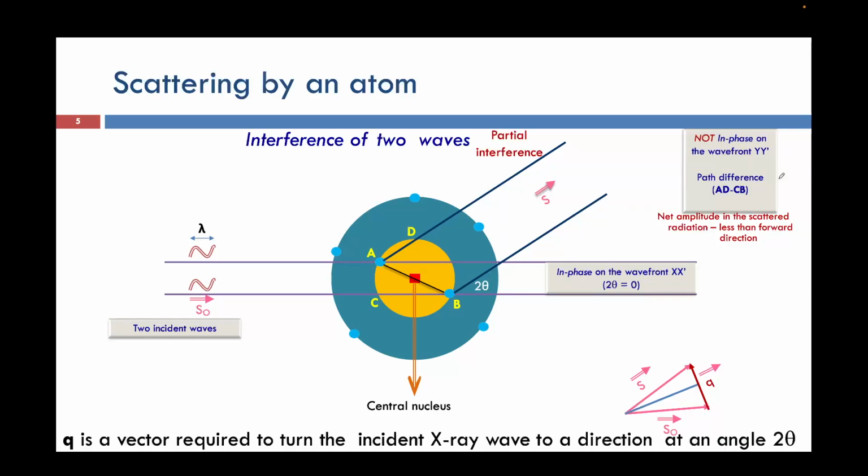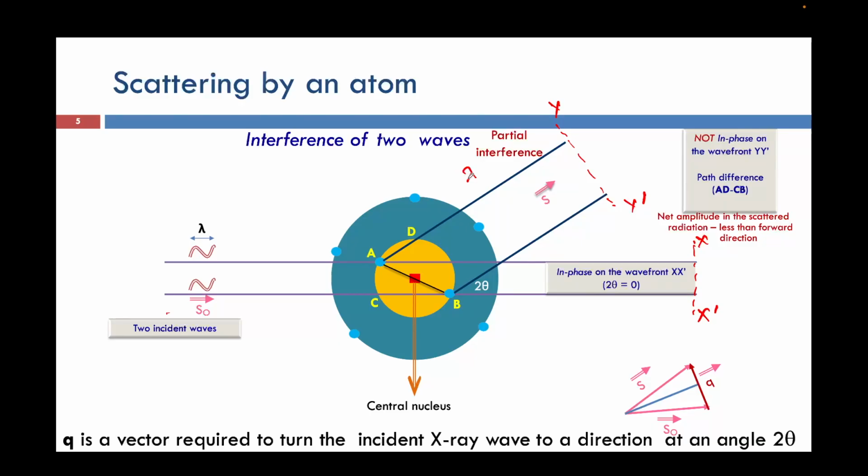This diagram we have drawn previously. I'll just draw it again. Let's say this is x bar and this is y bar. Here my incident X-ray beam is coming, whose unit vector is S0. The wavelength of this incident beam is lambda, right? And here also, after scattering, the wavelength does not change. Why? Because I am now considering coherent scattering. In coherent scattering, the wavelength will not change, only the direction will change.